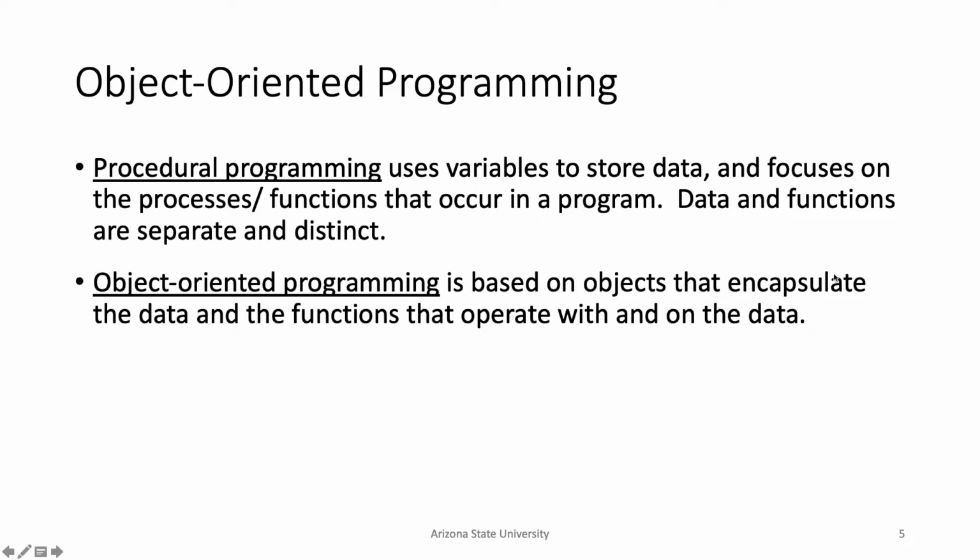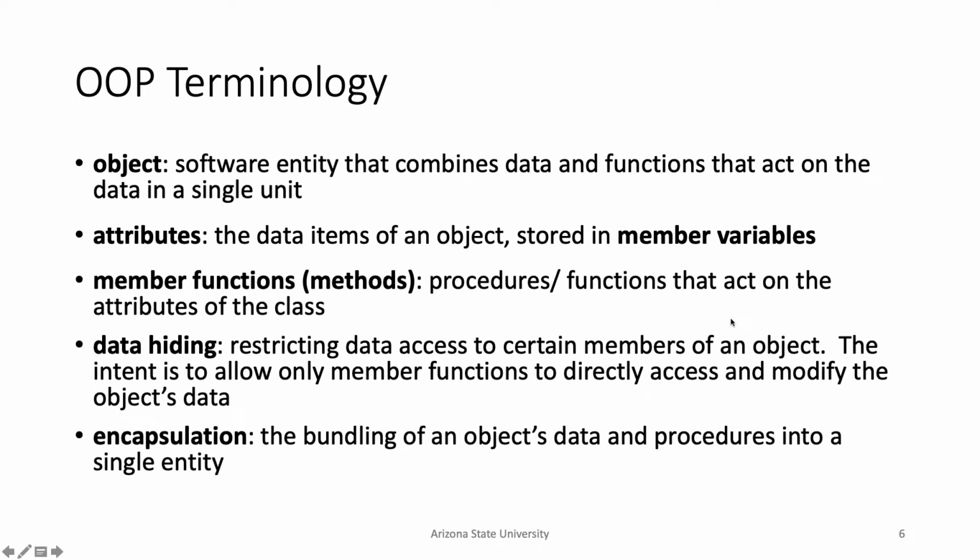So you may be wondering, what's this encapsulate word here? It says, based on objects that encapsulate the data and functions, and so on. In order to understand that, we need to talk about some terminology so that everything makes sense later. I've mentioned this object thing a couple of times. It's just an entity, like a student or something we're trying to model, or maybe a classroom or a course or a university or a person or a car. Anything that we want to model, we can think of as an object. So it's just a single entity that has a bunch of stuff in it.